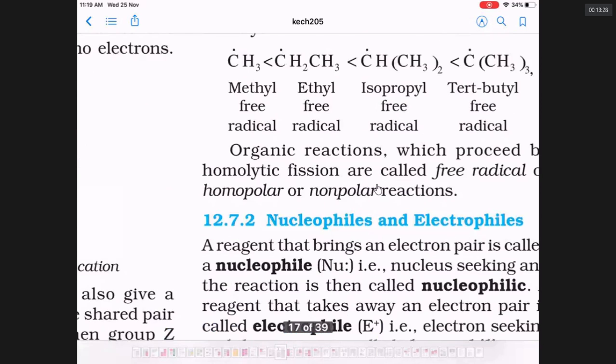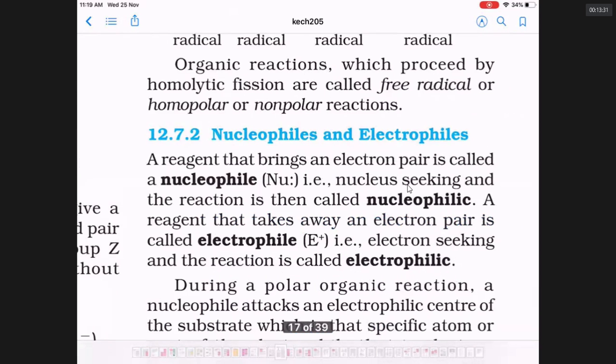Now, a nucleophile is somebody who is fond of attacking the nucleus or positive center. Because it is attacking a positive center, it means it has negative charge. Sometimes it may not have negative charge, but it has a donatable lone pair of electrons. For example, Cl minus, Br minus, I minus, CN minus, NO2 minus, any minus ion can attack a positive center.